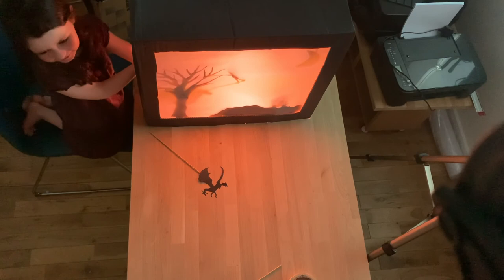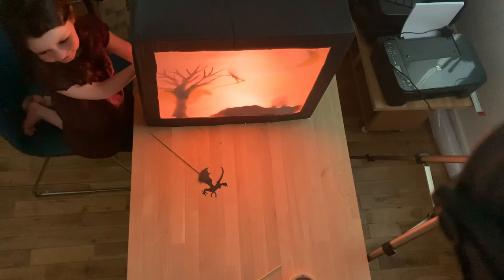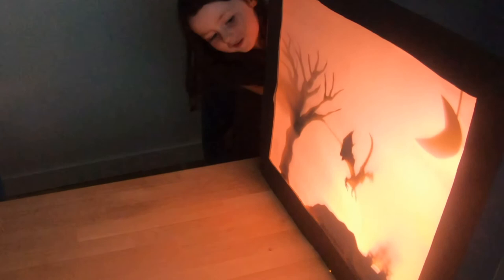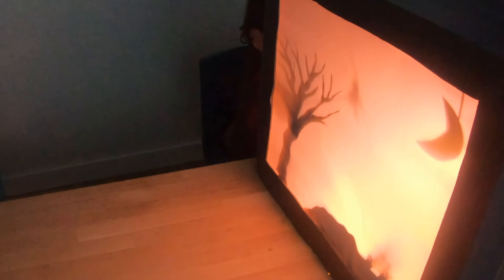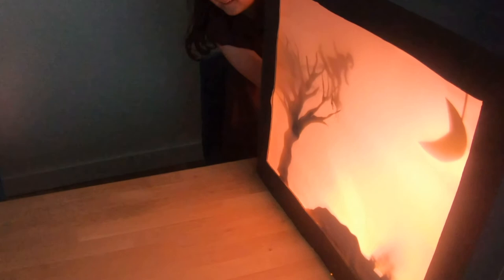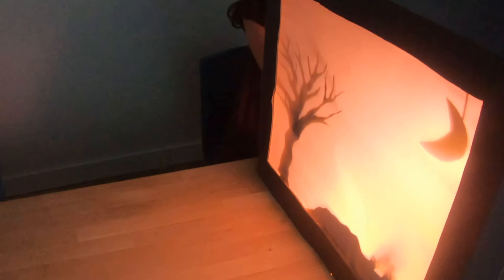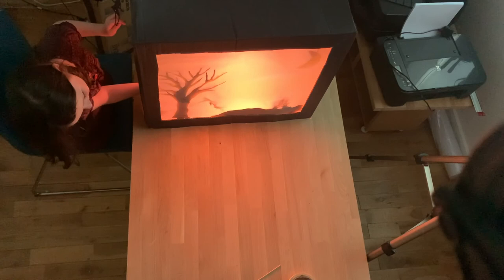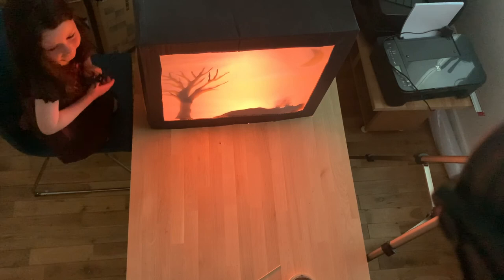Do you want to tell a story? Once the little man was walking down the road, back to home. But then she was very shocked, and she met a dragon. Grrr! We were very shocked. But then the dragon apparently said hello. Then she hopped onto the dragon, and then the dragon flew off, and they went on an adventure. But then they bumped into the tree and the dragon fell, but then rose back up again and started flying backwards. And then the little girl came back and got home. The end!